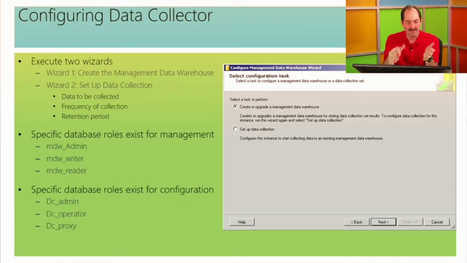After that, I then set up data collection and do the rest of the configuration process. And you'll see in going through these two wizards, two sets of roles exist. There's a role for management, and notice there are three different roles, each with their own privileges. And then there are specific database roles for configuration purposes.